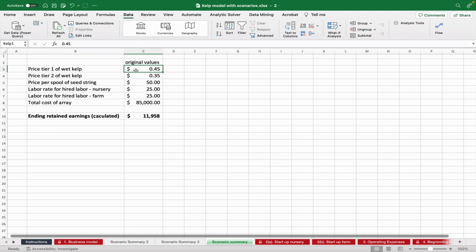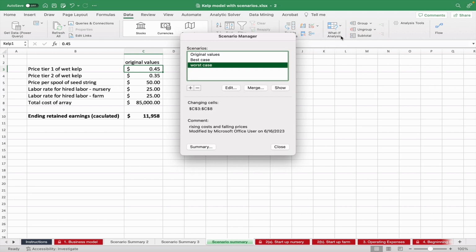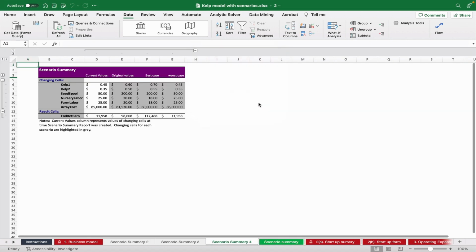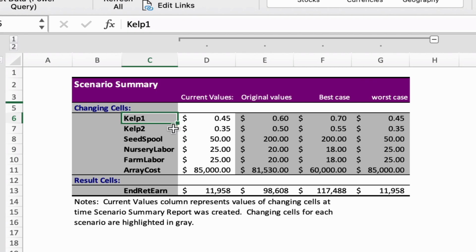Okay, so I gave all those cells meaningful names off camera. You don't need to sit here and watch me do data entry. Now, if I go into the scenario analysis again, and I ask for a summary, I have to continue to specify my result cells. Now it gives you the names of the variables in a meaningful manner, and you can see what you're looking at. So that's how you do scenario analysis.